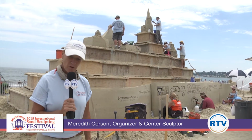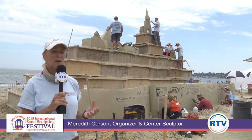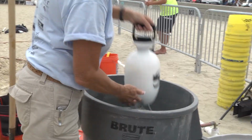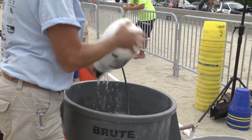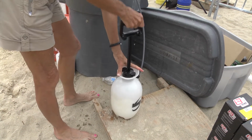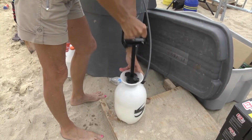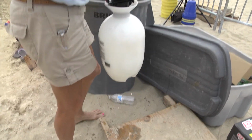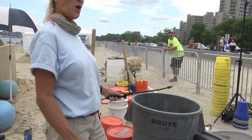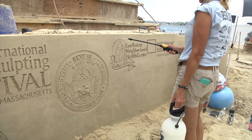One of the things that you've probably seen already, and it's a question that a lot of people ask, is how do you make these stay? What is that stuff you spray on them? Well, this is a valuable lesson, and we want you to pay attention to this, because the sculptures do not have glue in them. A lot of people think that, but it's a fallacy. There's no hairspray. There is no glue in the structure. The structure itself is only sand and water. And that's one of the rules. So the sculptors cannot use anything other than sand and water.